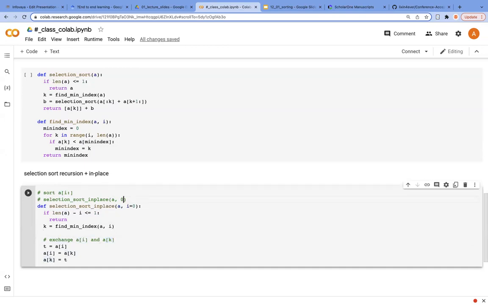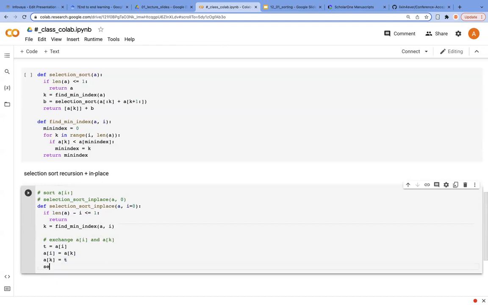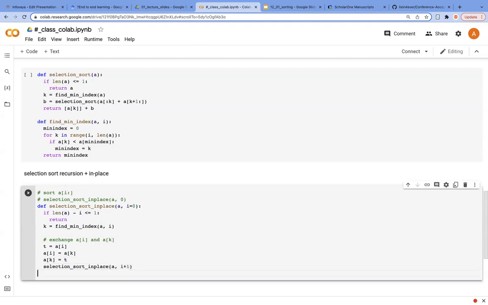Because we call with 0 first, the smallest value is going to be located at index 0 after this operation. And then we do selection sort in place with i plus 1, like this, all right?